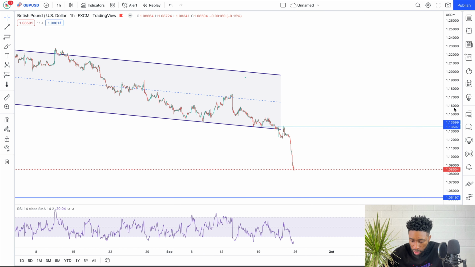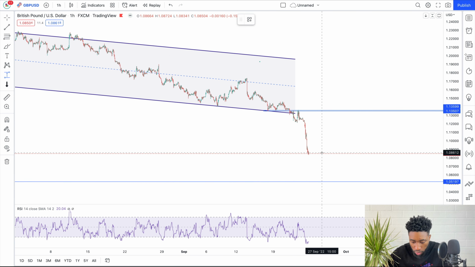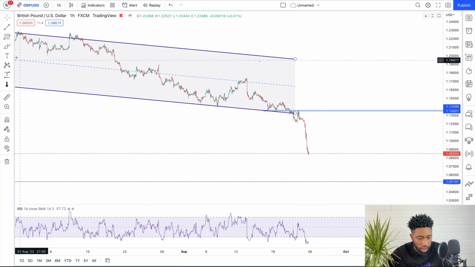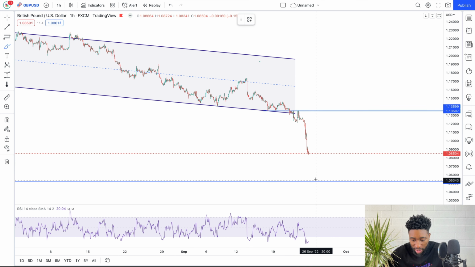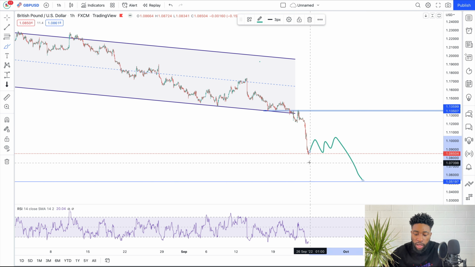Okay, so this is it. The distance from the current price to those lows is 300 pips. So this can also be a good opportunity to go for a sell trade. Okay, so if you want to go for a sell trade to target these lower levels, because there's basically nothing holding GBP-USD right now from coming down to this level, you can wait for a consolidation like this. Like I explained for EUR-USD and a sell. So this will be an opportunity to go short, targeting these lower levels, and then opening a long position for, you know, a double hit.